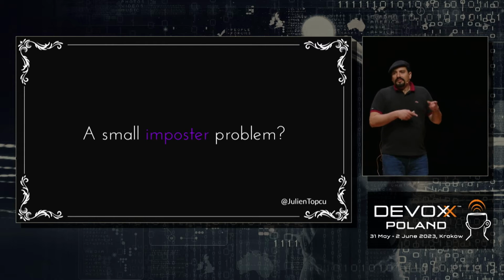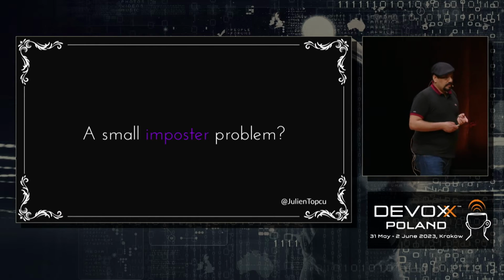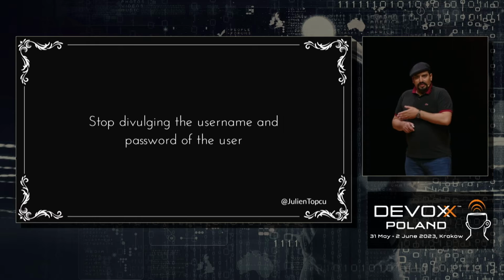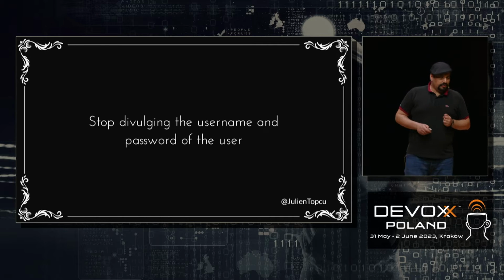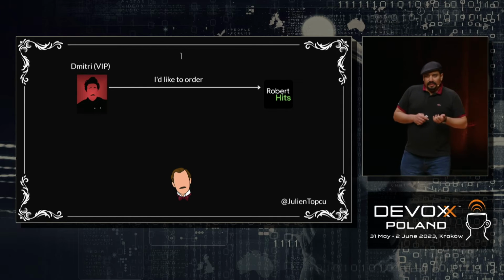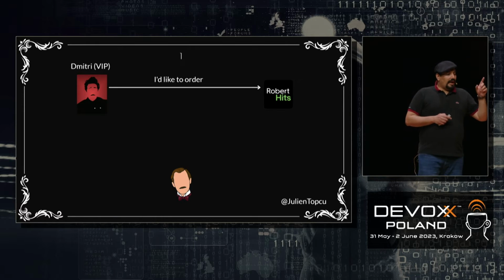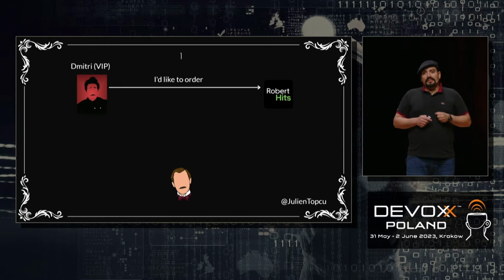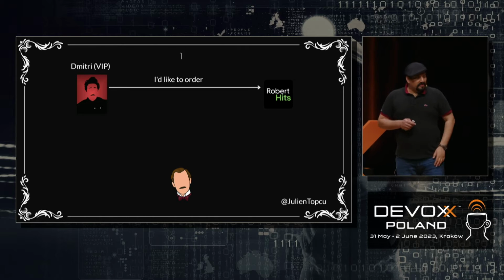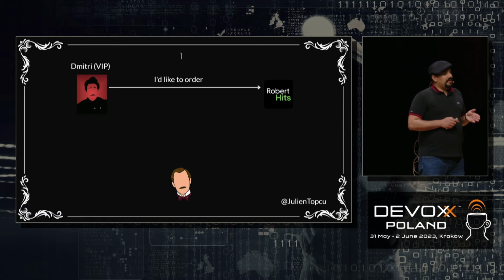So here we have fixed the problem by implementing a new process to order pastries, in a way that we stop divulging the username and the password of the user to the third party, which is here RubberHit. How does it work? So now when Dimitri calls RubberHit, he knows that he must no longer give his credentials, because that's dangerous. We also asked RubberHit employees to no longer ask for any password. It's forbidden. But they still don't know Dimitri, right? And they still need to make sure he is a VIP of the hotel.